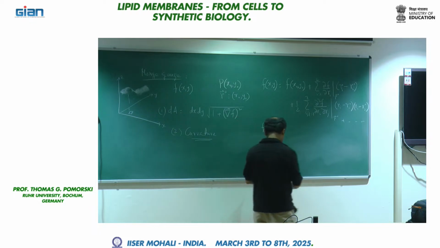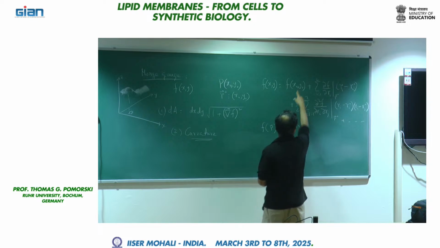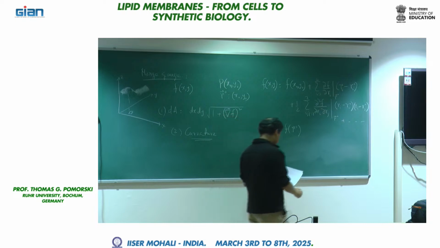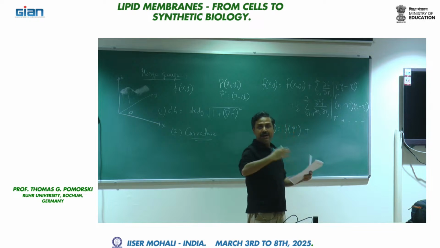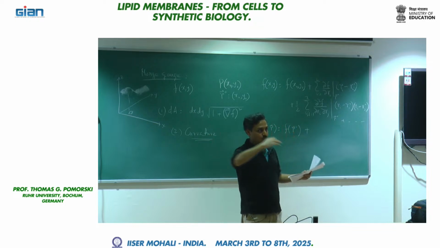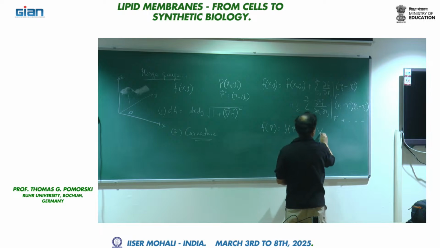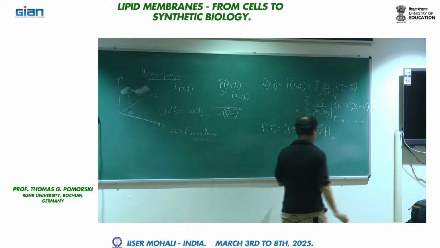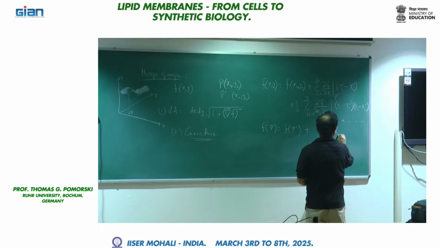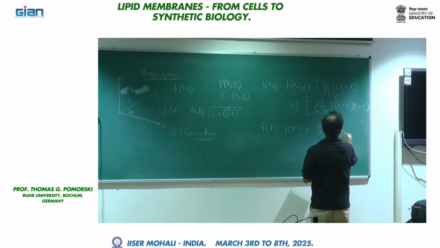Okay, and this will be, of course, f at r0, because that's what x naught, y naught is. And then I have this one. I'm now going to write it in terms of the gradient, because now the gradient will have both del del x and del del y. That's what this quantity is. So I'll write this as a gradient of f, which is evaluated at r naught. And then I will write this as r vector minus r naught vector, dotted.